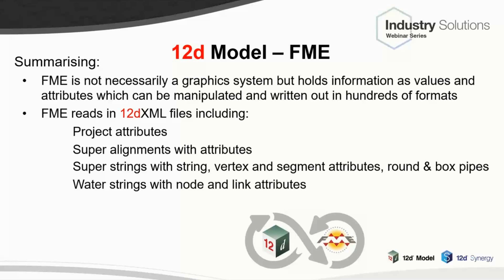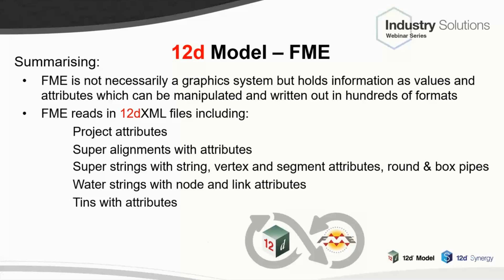Water strings, again, they go out with all their information for the nodes and links, all the attributes that go with them, plus the information about the geometry, where there's arcs, or whether they've got round cross sections or similar things like that. So all that is there. Some of the more extensive information, we're working with FME to put all that extra information out there as well, because as you know, you can do a lot more modeling on extra information, but that's tri-meshes. So tri-meshes go out quite happily to FME, and so all that sort of data can go across.